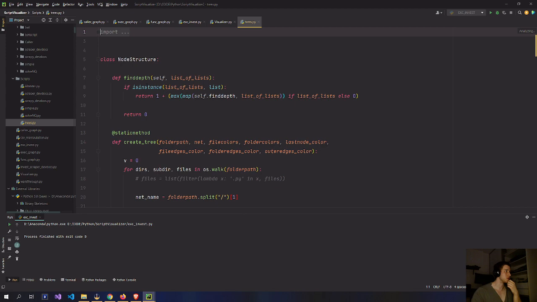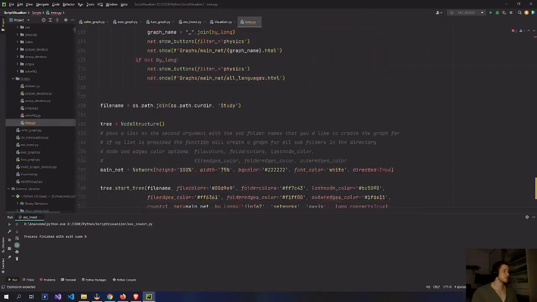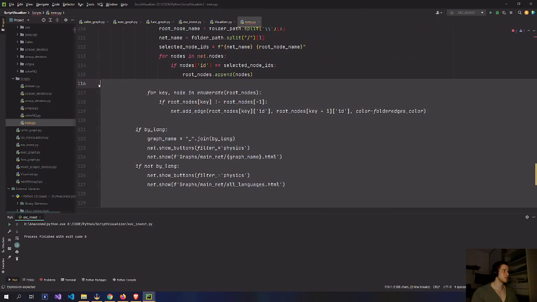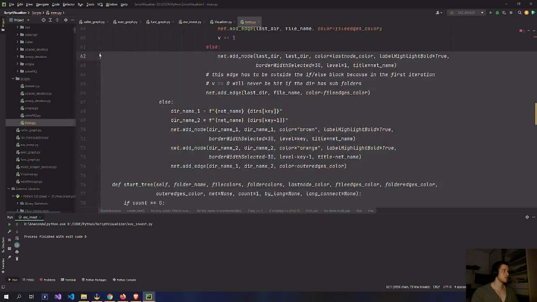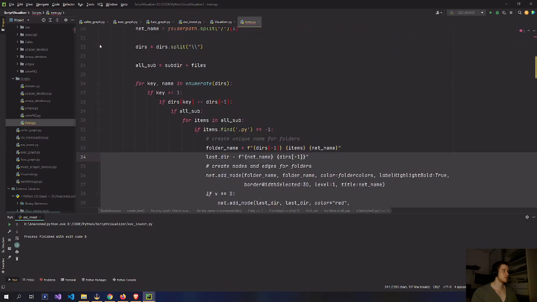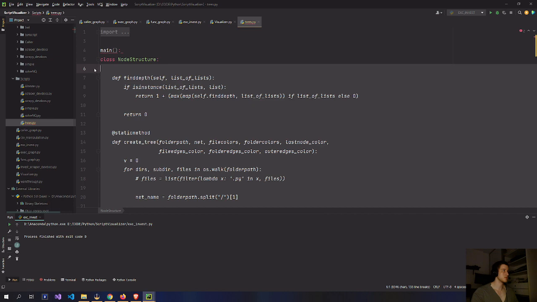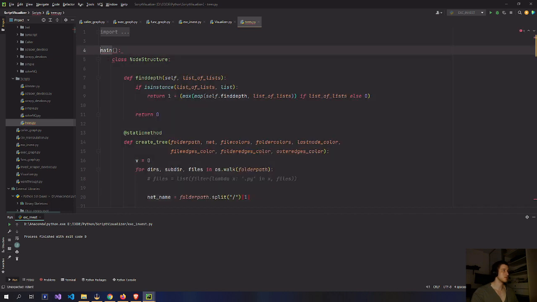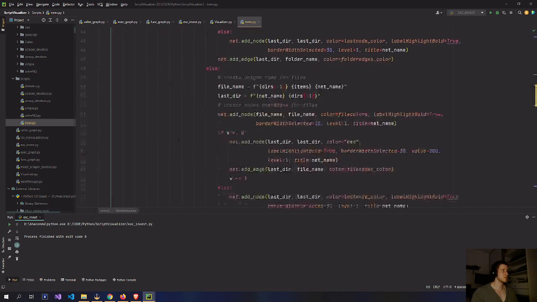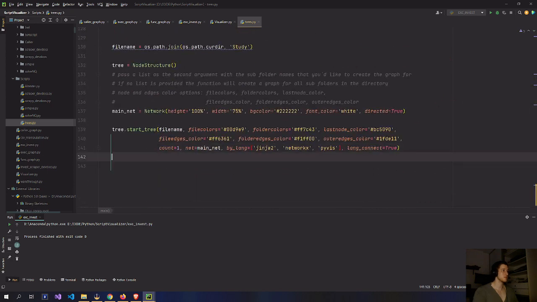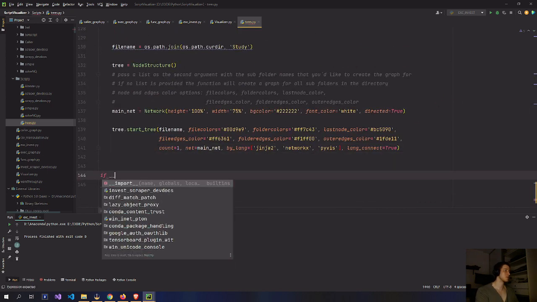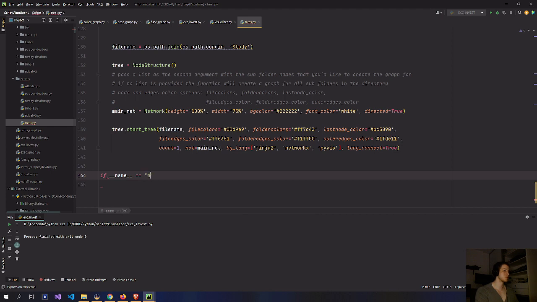Yeah, now I have to put this. I'm just gonna call it main because it's easier. Just to see what's happening there. There goes main.